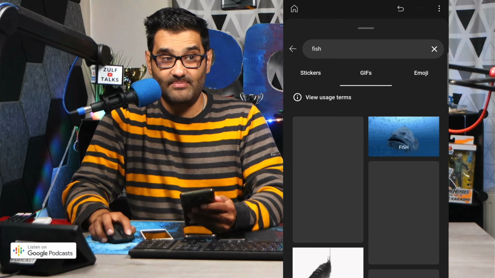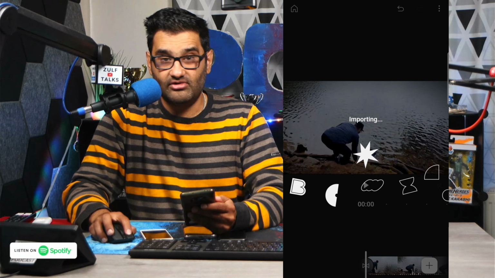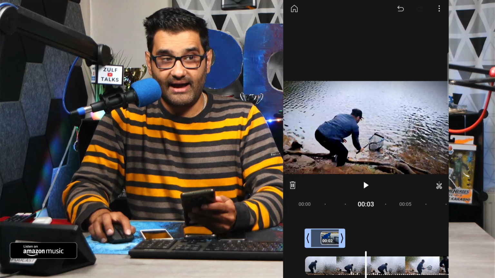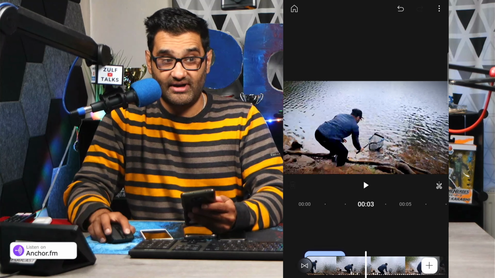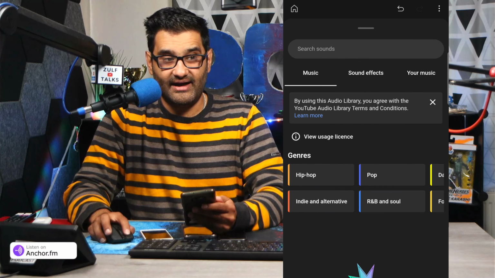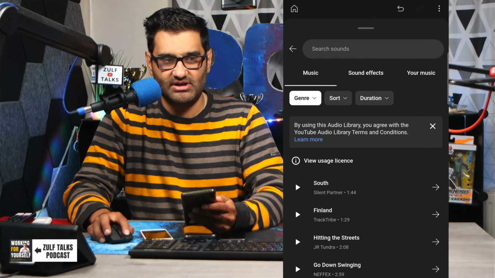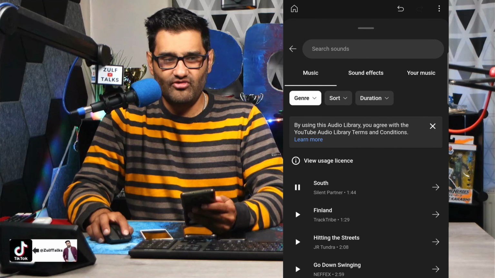You can adjust them, and then you can search for music. Like fishing music I searched for. I brought that in. It took a little while to import the music in as background music. Added that in. Added an extra photo at the start. You can easily drag and drop things in different orders, and I added a bit of text on there, like a title on fishing, a little bit of animation, and added in some extra memes. Overall, you know what, it did everything well.